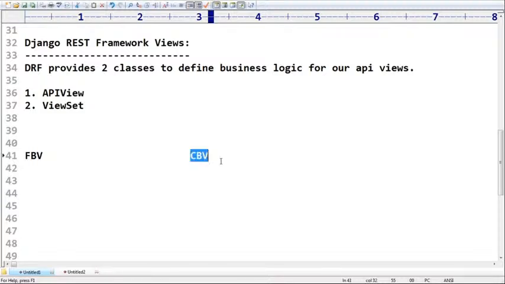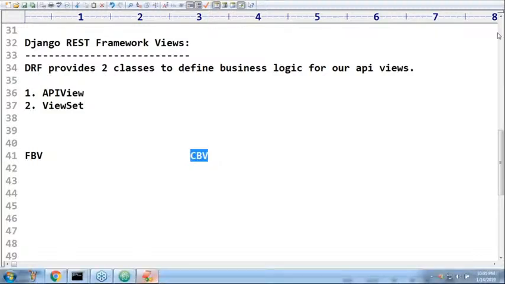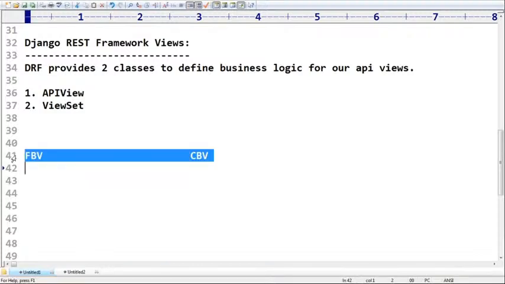So which is more powerful, CBV or FBV? FBV. Where we have complete control over the logic, FBV. Where there is a clear execution flow, FBV. Where complex operations are to be performed, FBV is the best choice. Here also the same kind of difference is there. Yes, we know. We can override up to a certain level, not completely.